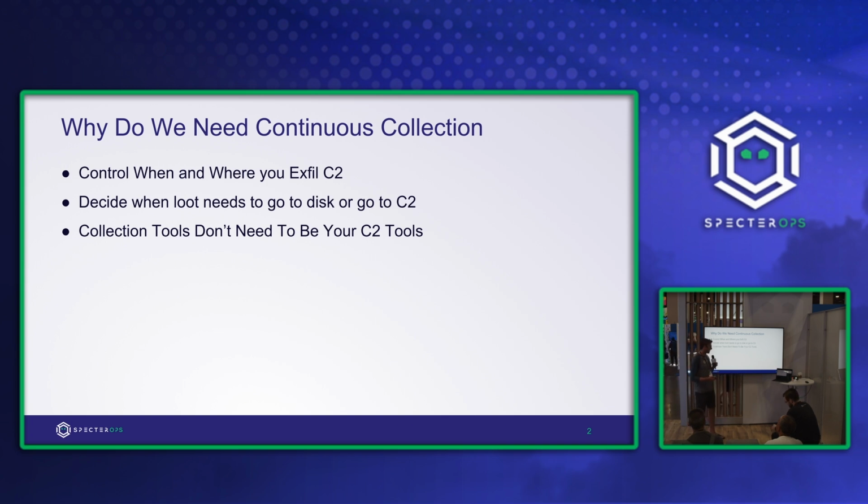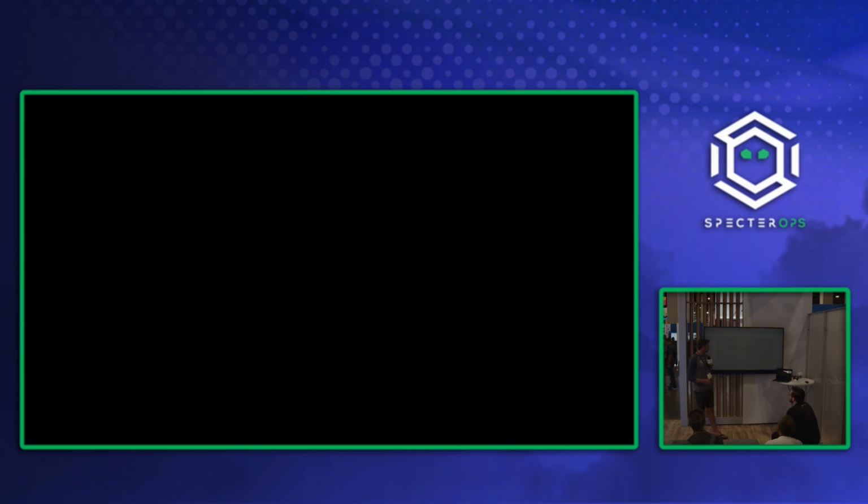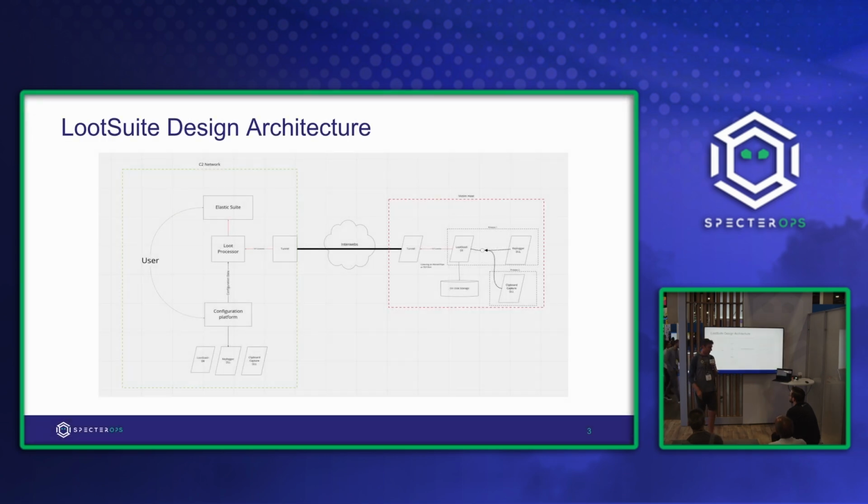The reason we want to do this is because we don't want our exfil traffic to be related to our C2 traffic. In fact, there should probably be separate domains, right? There's probably no way you're going to read this from back here, but this is the software architecture design, and hopefully you'll see why it can be pretty powerful and pretty flexible when used properly.